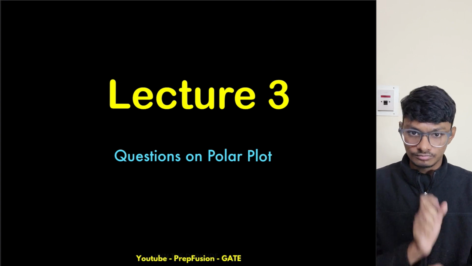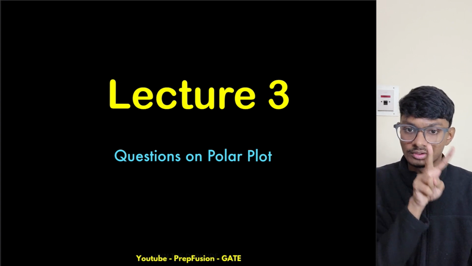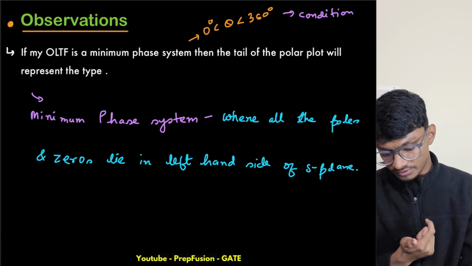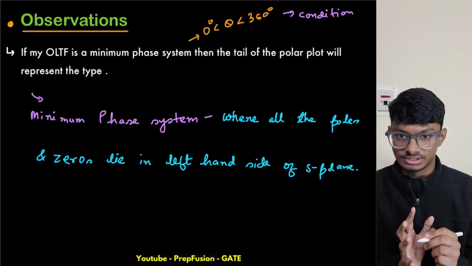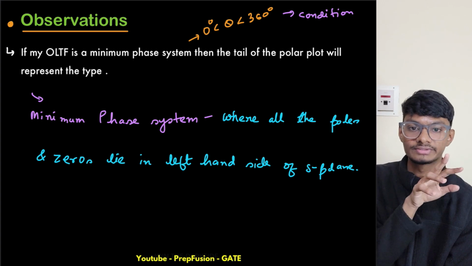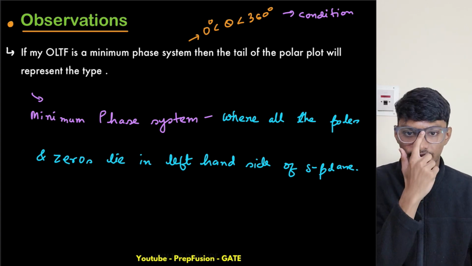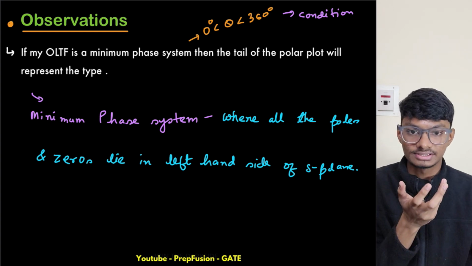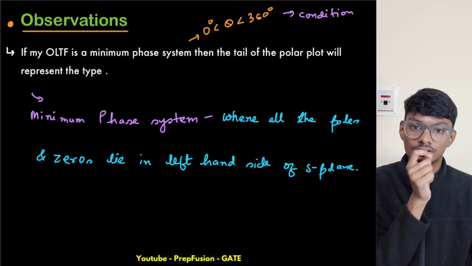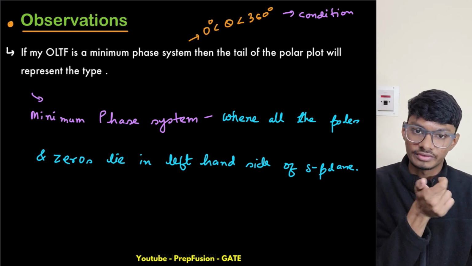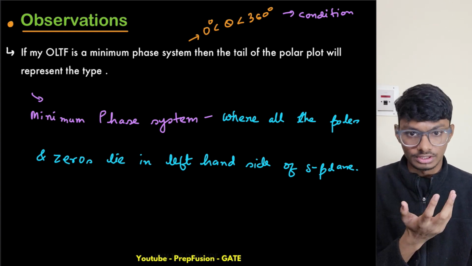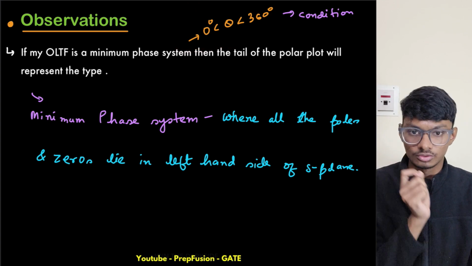Regarding type, I told you there are a few conditions: the angle should be between 0 to 360, then only it is valid. Like here, if this angle is between 0 to 360, then only I can discuss the type. Else it will become a repetitive cycle. For type 5, what will be the initial angle? I can say it as 5 times 90, that is 450, or I can say it as 90 itself, or minus 450 or minus 90 also, because I'm simply adding plus 360. So it will not be unique, so I'm restricting my angle to 0 to 360.